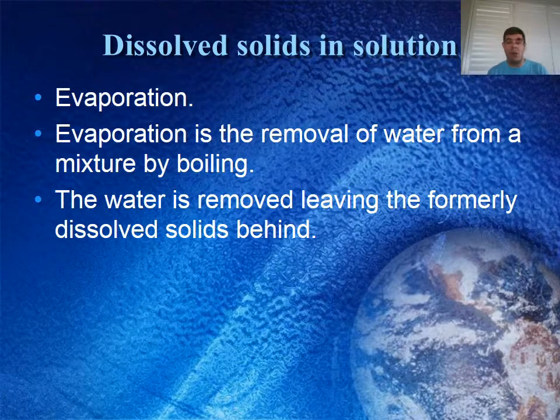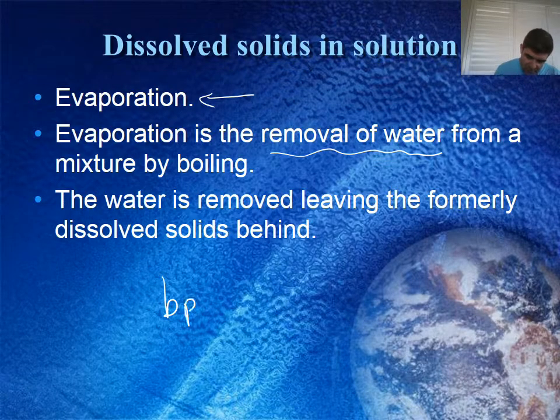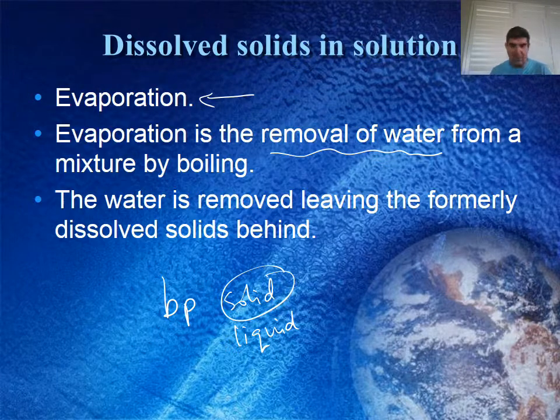If the solids are dissolved in the solution, then filtration won't work, and that's when we need to move up to evaporation. Evaporation allows the liquid to be completely removed by boiling. This is based on a difference in the boiling point between the solid and the liquid. So if the dissolved solid has a higher boiling point, then the water will boil and be removed and it will leave the solid behind. We can use this method to separate the salt from seawater.